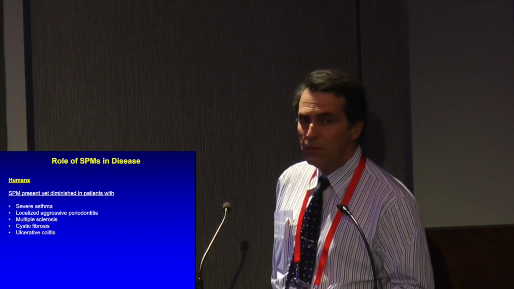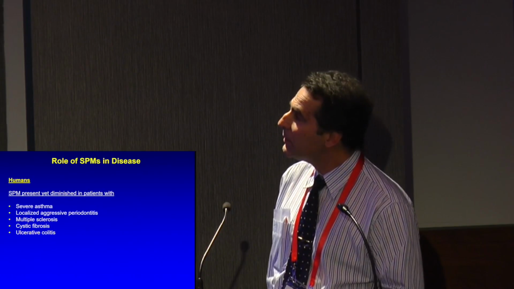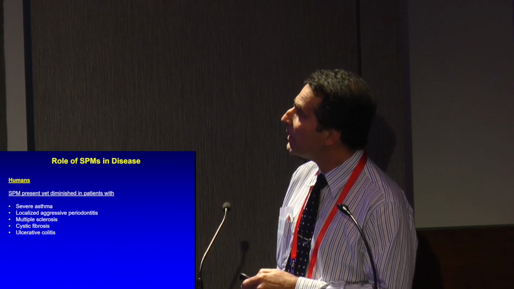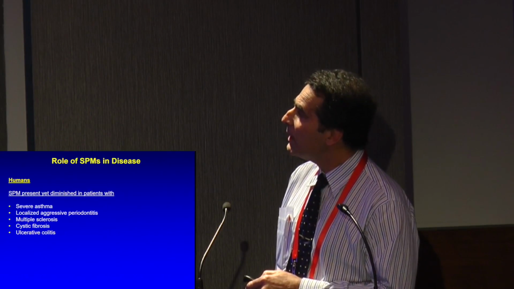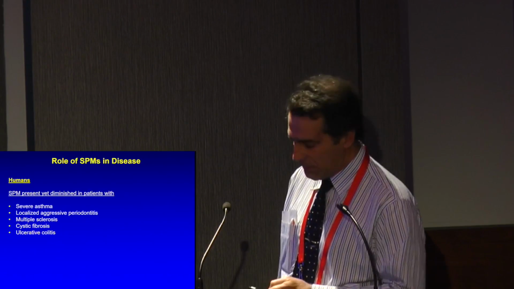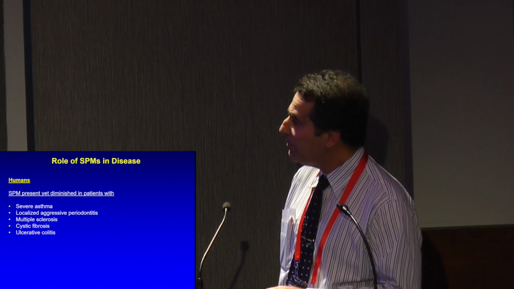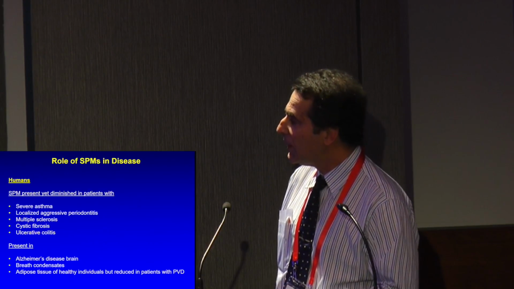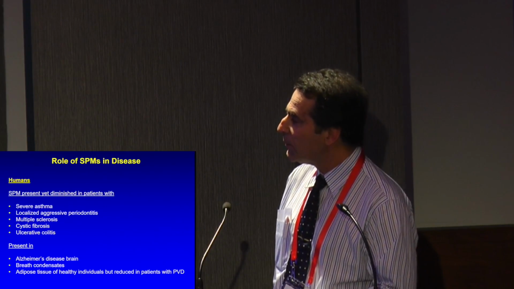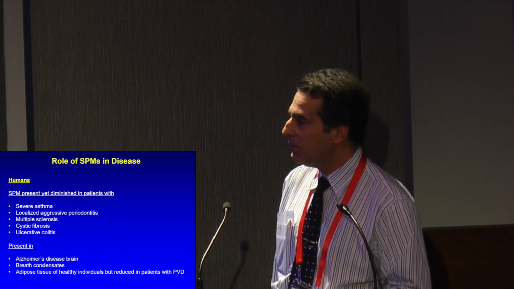The studies in humans are very, very limited for obvious reasons, much more difficult. What we do know, however, is these SPMs are substantially diminished in patients with these particular conditions. They have been shown to be present in Alzheimer's disease brain, breath condensates, and also adipose tissues of healthy individuals.